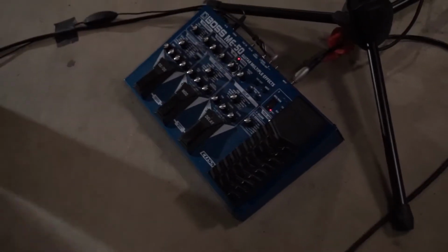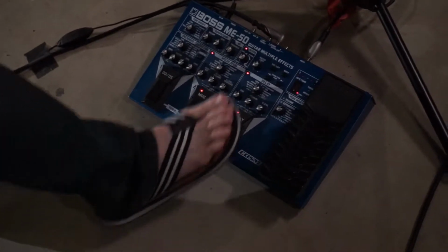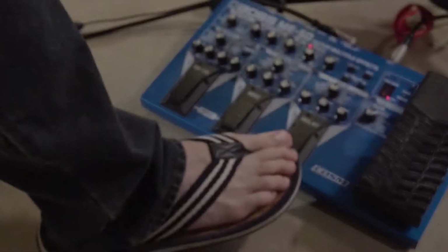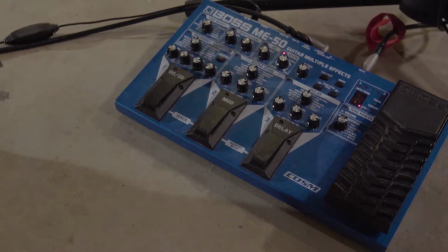For some of the effects we have, we just ran a Boss ME50. I think he primarily used the tremolo and delay, as well as a reverb set on that. It's a very simple digital board, but it gets most of the work done.